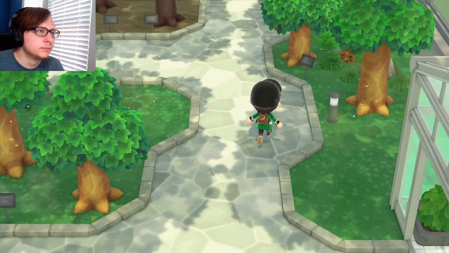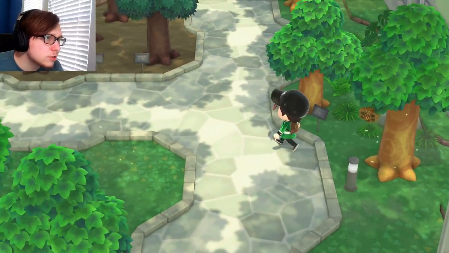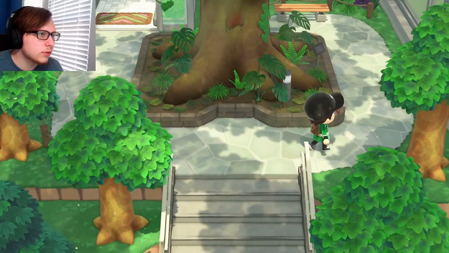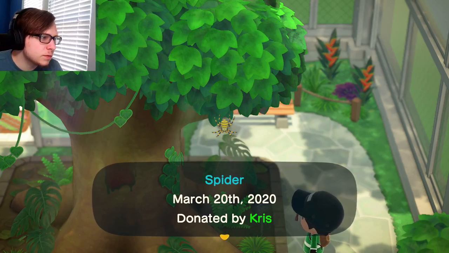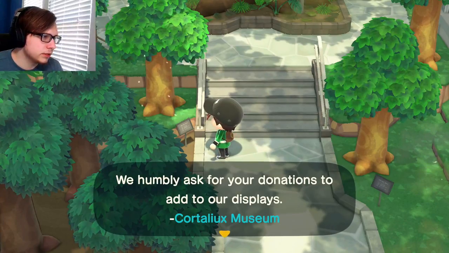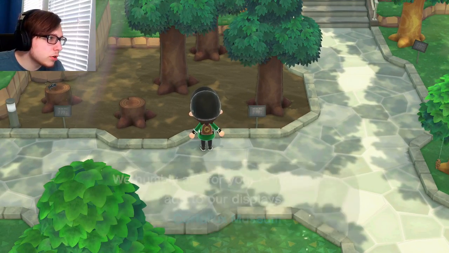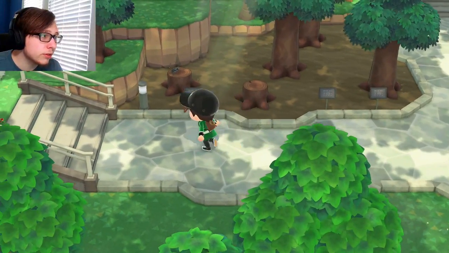Alright. So, we have a bagworm and a wasp. Very nice. We have nothing here. That's unfortunate. Right. We have a spider. Nothing there. I wonder if I have anything in here from March 19th. I don't know if I got through the tutorial that fast.